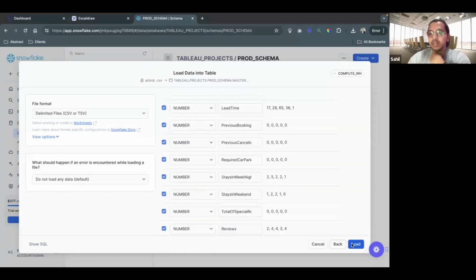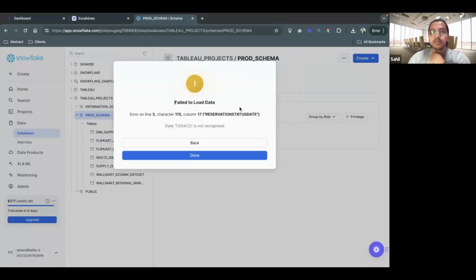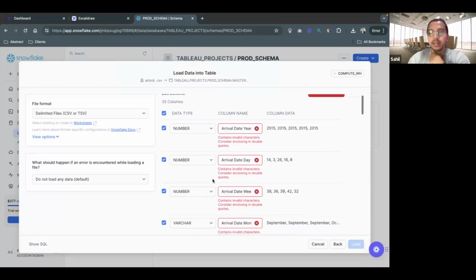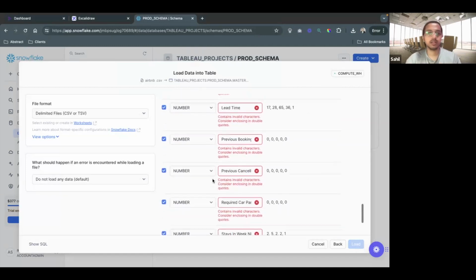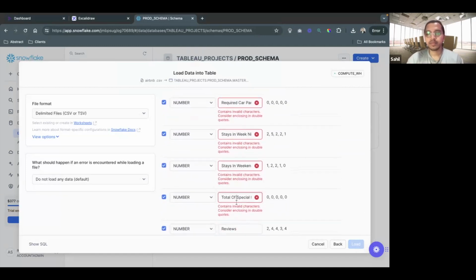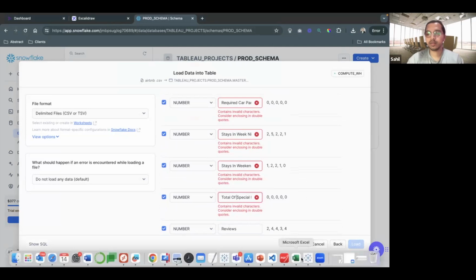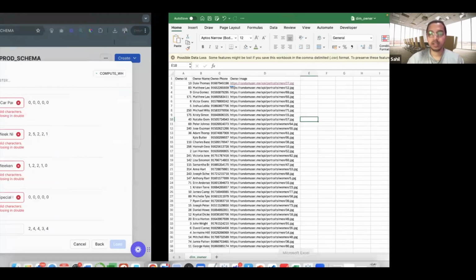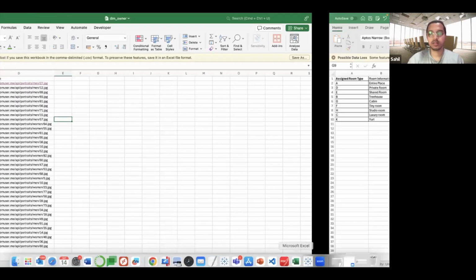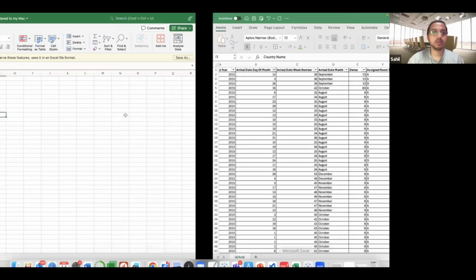I will load. Around this column 70. Some date is wrong. Okay, oh damn. Give me a sec. Let me remove spaces from here only.